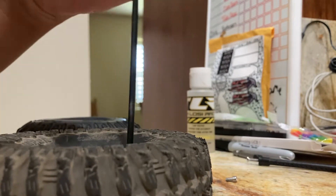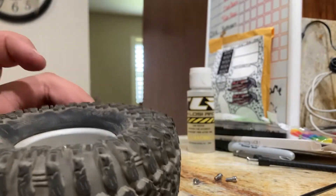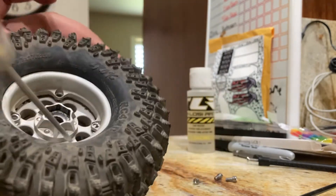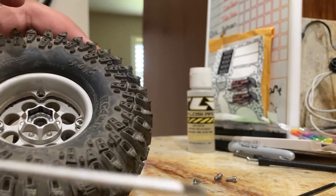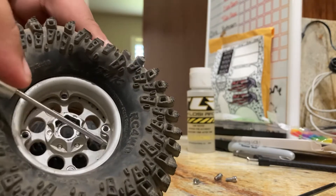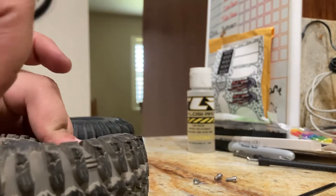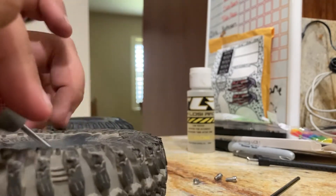If you're buying a new set of rims this won't be a problem, but if you buy a used set and the rims won't come off, you will have to take another wrench or screwdriver and pry against the rim at the hex. It's almost like prying off a tire one-to-one.